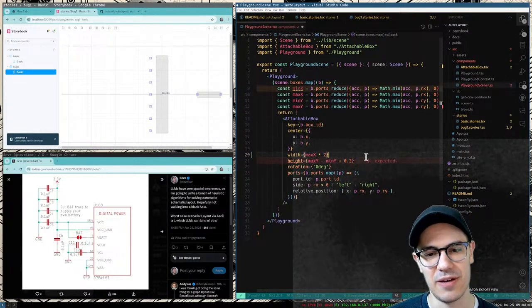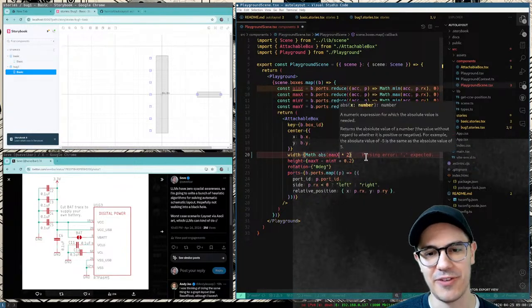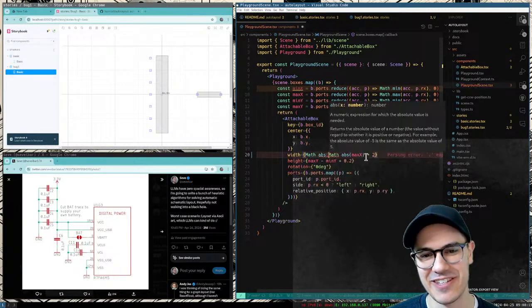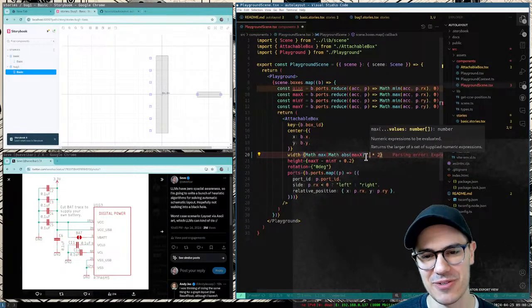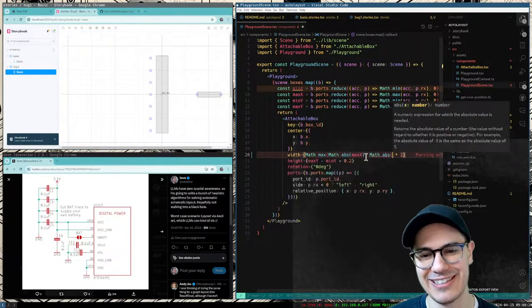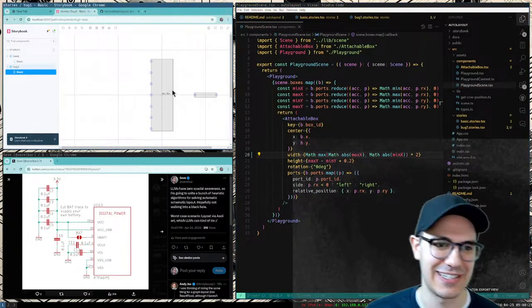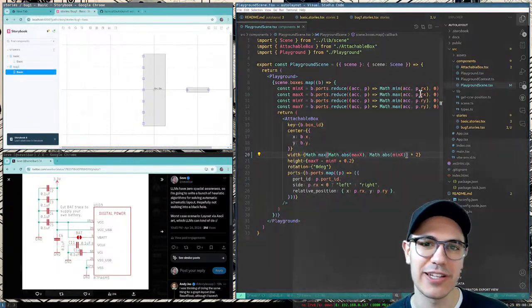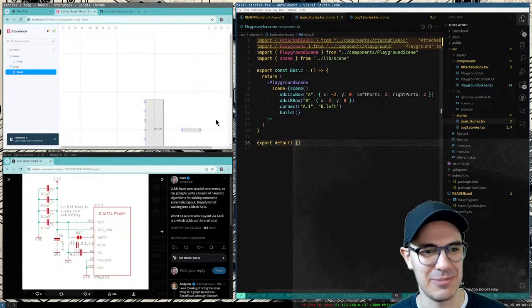A really dumb way to fix it for now is to do the absolute value of max x. So you do the maximum of these two absolute values, and you multiply it by 2. So as long as it's symmetric, this will fix the problem. It's a dumb solution, but it does fix it. Probably regret that later, but this drawing library is just to debug algorithms. So a bug like that is not going to be super important.